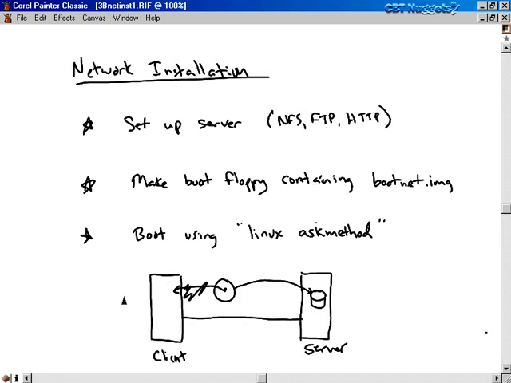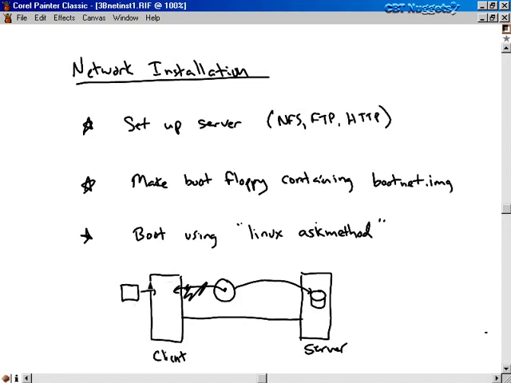Now we have to boot up this client machine with a minimal version of Linux. Just like when we stuck the CD in, the first thing that happened was we booted up the client with a minimal version of Linux, then we did the full installation. We have to do the same thing again, and the way we're going to do it now is to take a floppy disk and stick that floppy disk into the client computer.